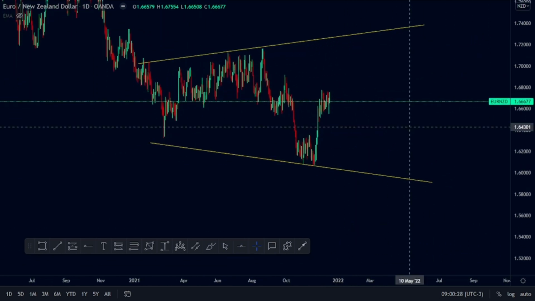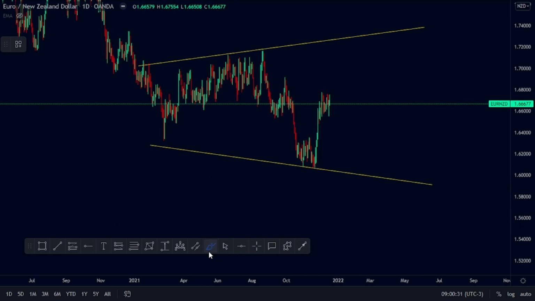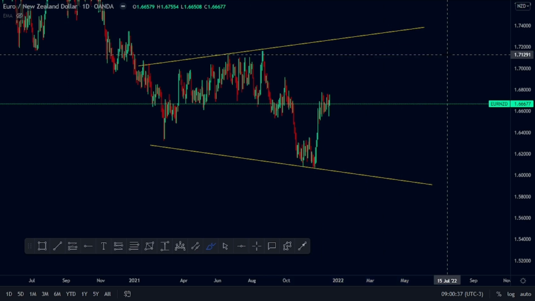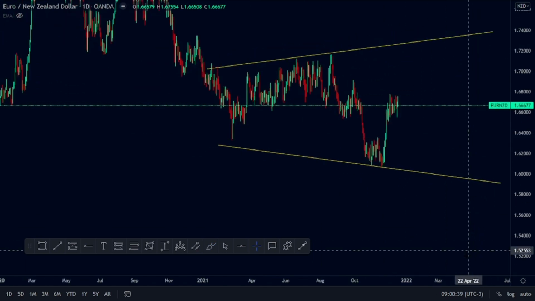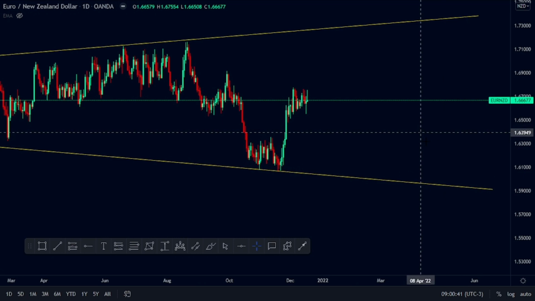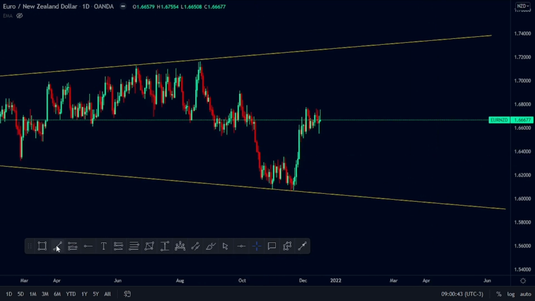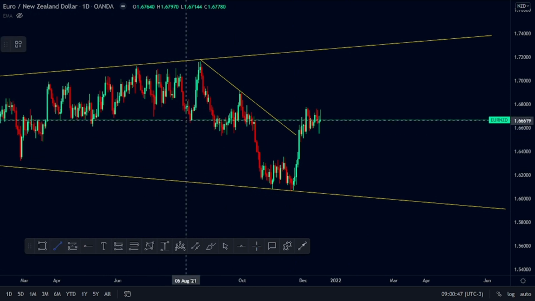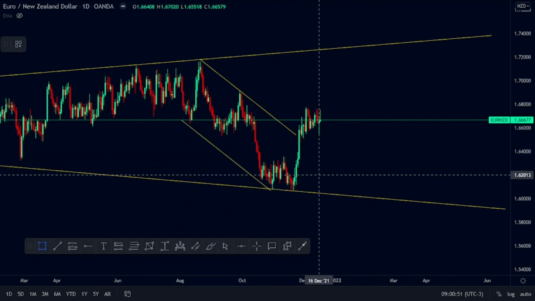Take a look at what is happening here. We're having an expanding pattern. We only want to sell this market when it gets to the dead touch or possibly the double top there. So what are we having currently? We're having a clean buy. This is basically a clean buy. We're having a clean buy coming from this pattern here. This is what we're having.